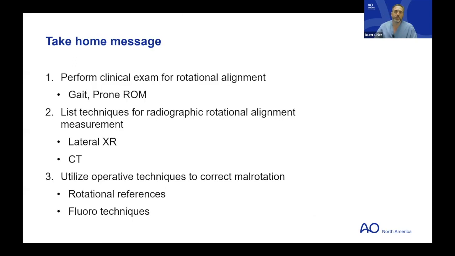And so the take homes are: perform a clinical exam for rotational alignment, watch their gait, do it prone if you can. It's hard to do that intraoperatively, like Matt said. I guess you could flip them prone on their patient bed or something before they wake up, but the anesthesiologist should probably hate you for that.